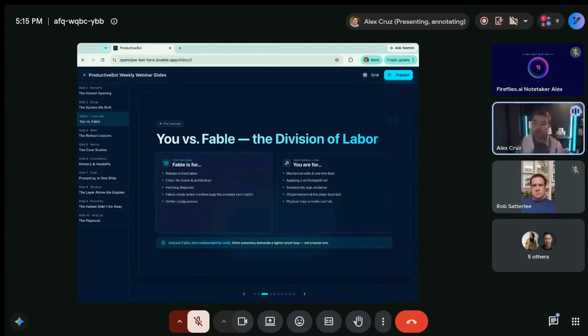And then I said, use X Research to find the best ways to use Fable and learn, right? Because my agent did not know how to use Fable out of the box. You've got to be aware of what your agent knows and doesn't know, okay? So that was a super easy way for me to train my agents on how to use Fable, and I still had to read those docs myself. If you just do that and don't understand at least the essentials, you're going to mess up, or it's not going to be optimal. What's one of the things that I learned?